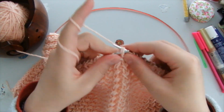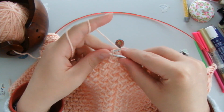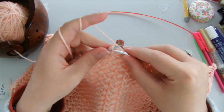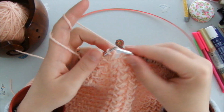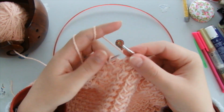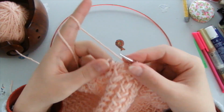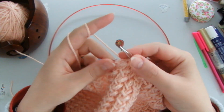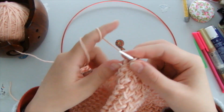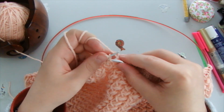This is the easiest technique to close the hat. And the second row, we do not decrease. We just knit as they look at us. So we knit the whole stitches without any decrease.